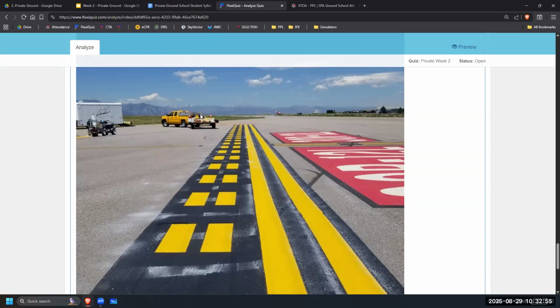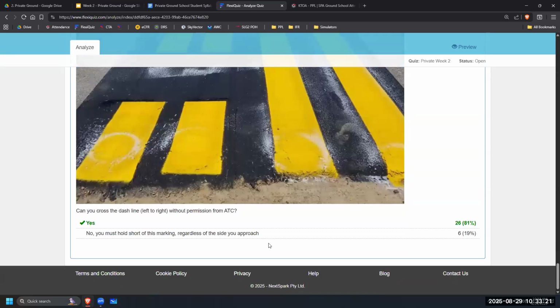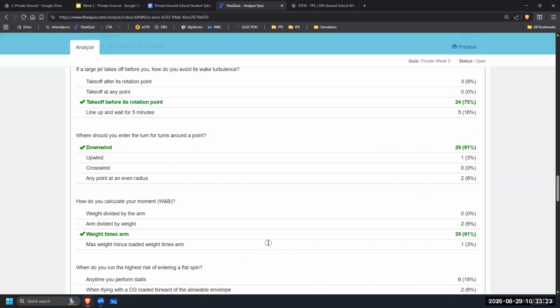You'll see this the most when you're coming off the runway, you're clearing the runway, and you'll come to a hold short line and you'll stop because you're like, oh shoot, can I cross it? If the dash line is on your side, you can cross to the other side. That's how you clear the runway as well. You are clearing the runway once you're past the hold short line. They want you to move past this and then stop on this side to contact ground, okay? Good. Really good on the quiz.